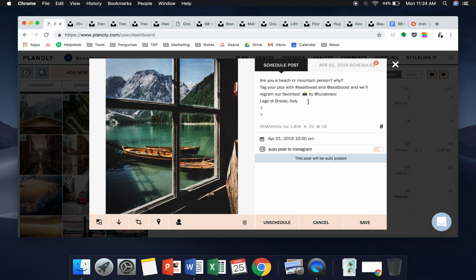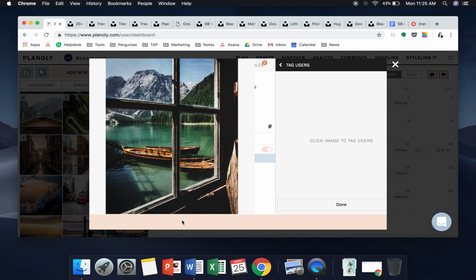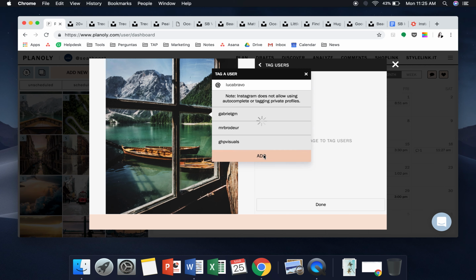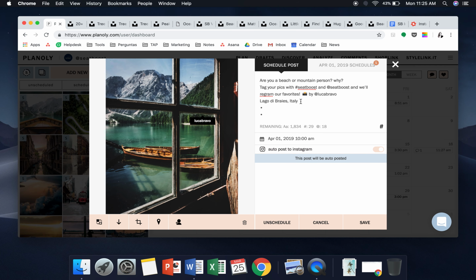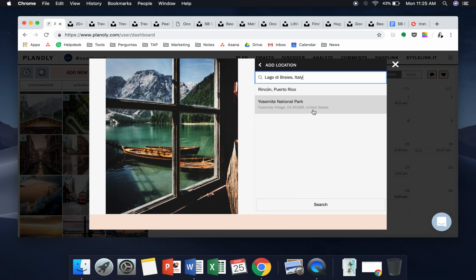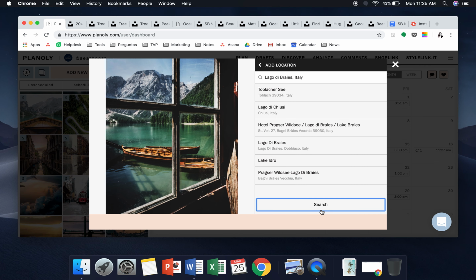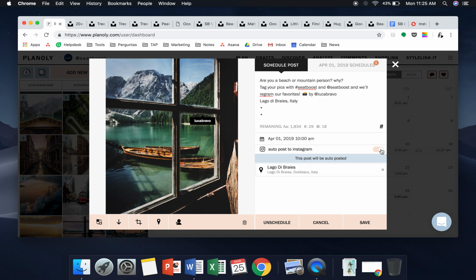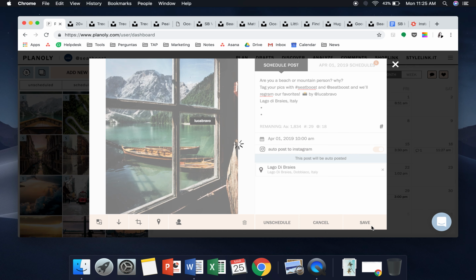of manual action. For the caption, we try to include something that's engaging, so usually a question, and then we usually include this as well, and make sure to give credit to the photographer by including them in the caption as well as tagging them in the photo as below. And then we also want to make sure that we always include a location, which really helps with getting additional exposure. And then here we see that we've already scheduled it to be auto posted.